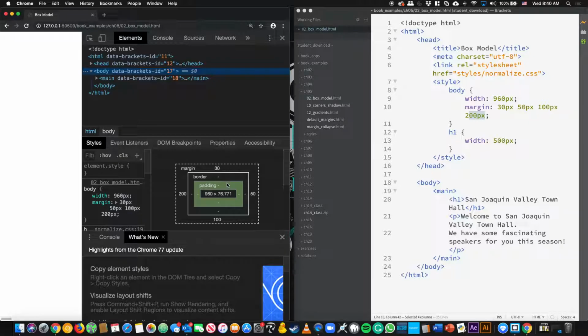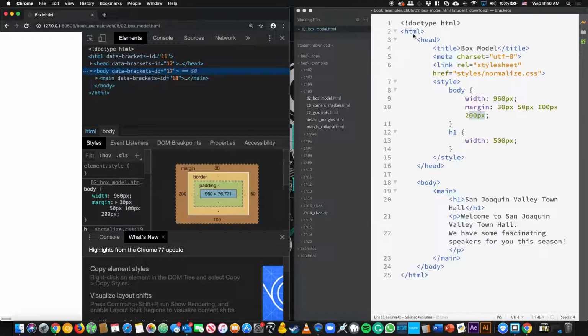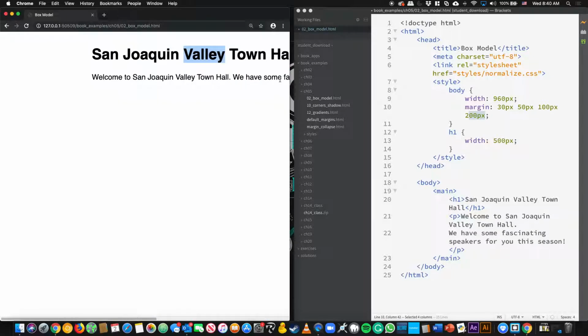You can pass two values, where the first is applied to the top and the bottom, and the second to the left and the right. Or you can pass four values, one for each side. With that being said, this rule not only applies to margin, it also applies to padding and to border. Just keep that in mind.